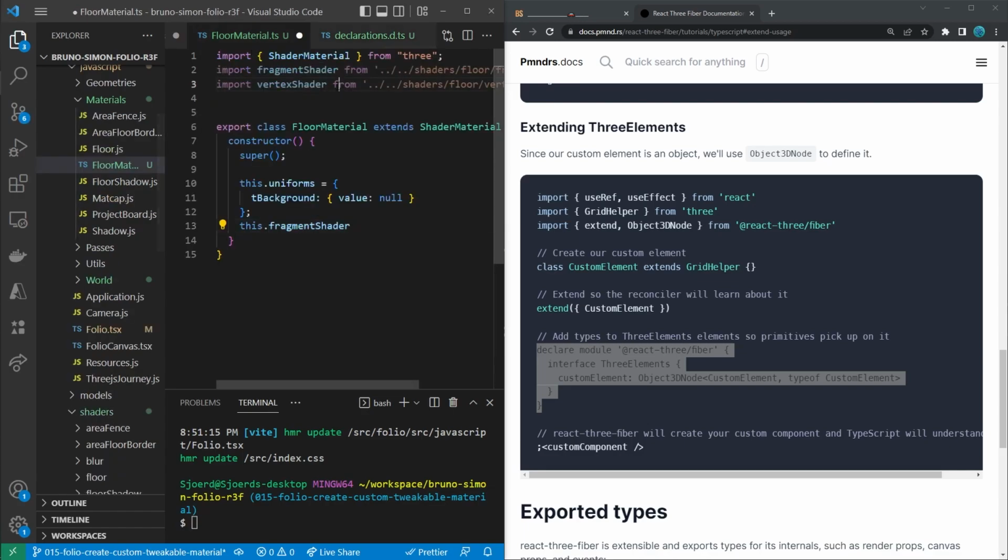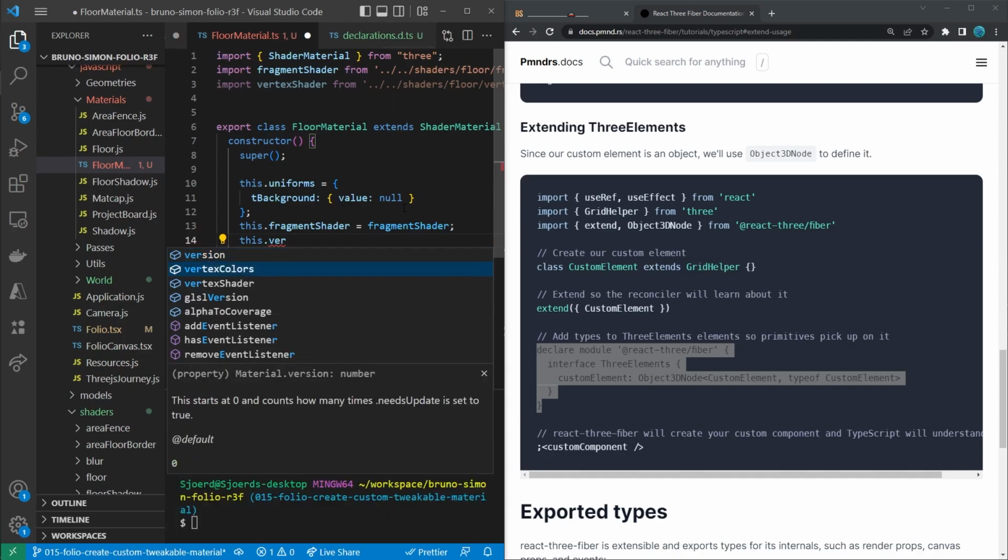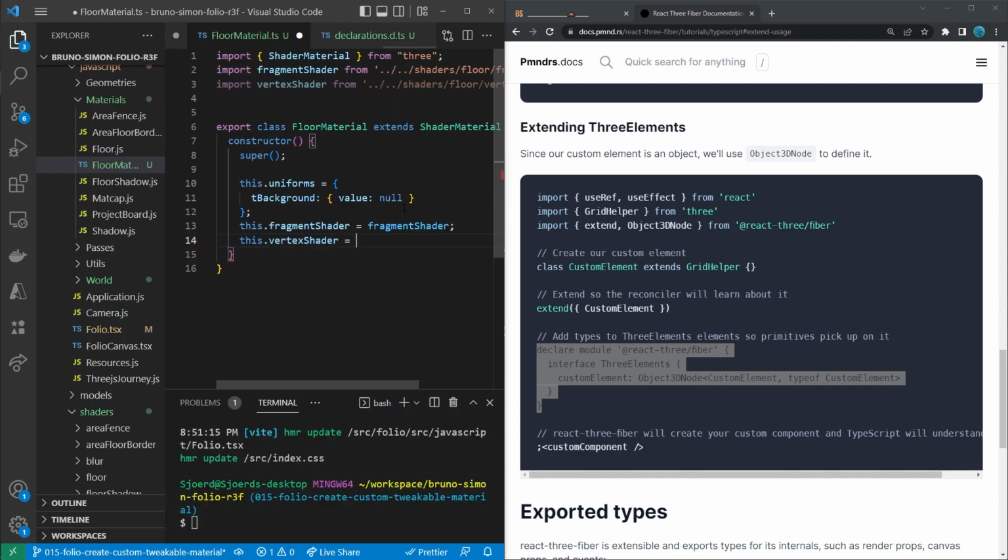This means that if you go back, TypeScript will now automatically recognize that type declaration file, and it will set the type of the fragment shader and the vertex shader to string. So we can now set the fragment shader and vertex shader of the shader material to those imports.